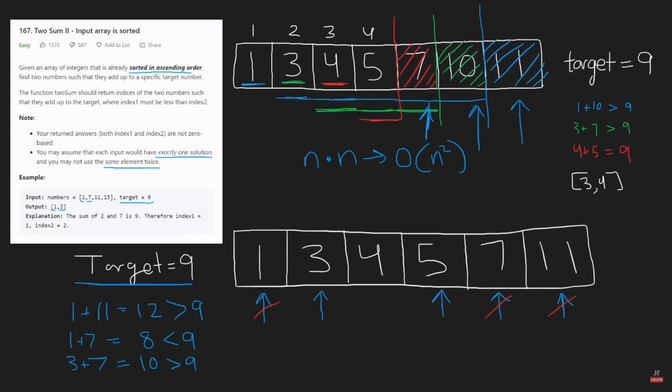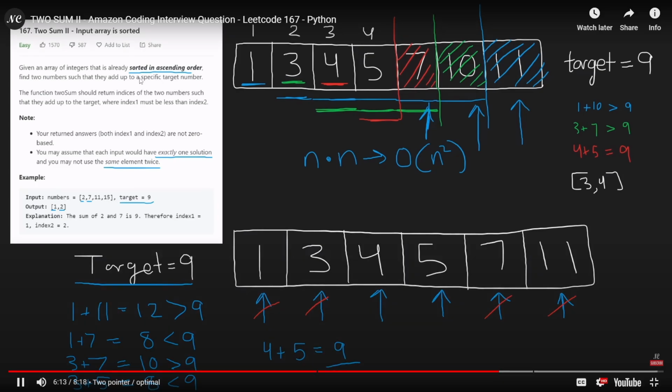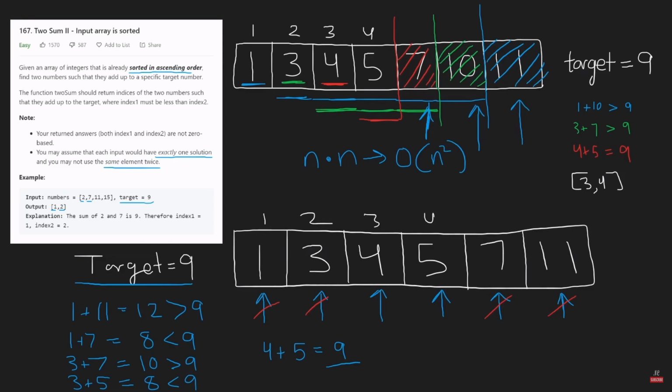So now we decreased our sum. Let's recompute it. 3 plus 5, that's 8. So again, we got to 8. It's too small again, but we're guaranteed a solution, so we're going to keep looking. Since our sum is too small, we're going to increase it by taking our left pointer and shifting it right. Now we can't really shift our pointers anymore, so we better be at the right solution. Let's check. 4 plus 5, that's exactly 9. So we got our target. And so we want to return the indices of these, which are going to be 3 and 4, right?